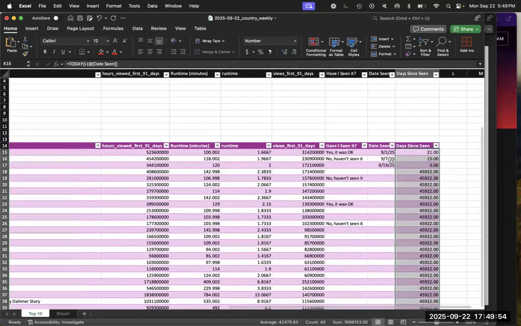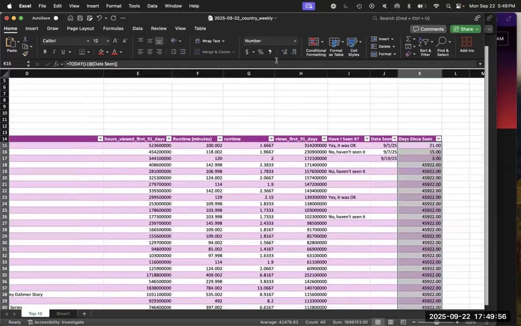But in the meantime, I'm just going to do one last formatting fix, which is I'm going to get rid of these decimal places, these zeros, because we're talking about whole numbers of days. There's no reason to have a decimal. So to get rid of my decimal, I'm going to go to the same number formatting section of my home ribbon, and I'm going to click my little arrow, which is just going to get rid of my decimal places. It's just going to round it to whatever I select. I could go the other way as well, add a bunch, but I don't really want that for this. I just want my nice little whole number.